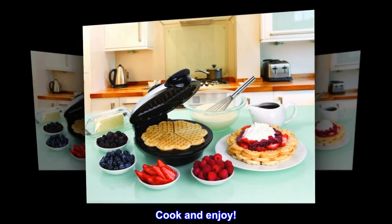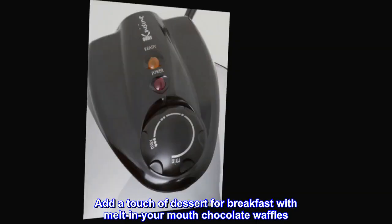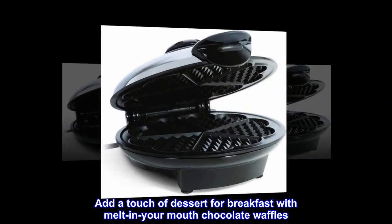Cook and enjoy. Chocolate waffles. Add a touch of dessert for breakfast with melt-in-your-mouth chocolate waffles.